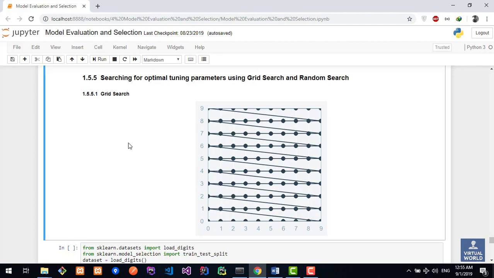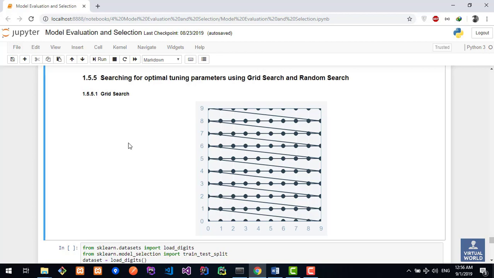Hyperparameters are model-specific properties that are fixed even before the model is trained or tested on the data. For example, in the case of a random forest, hyperparameters include the number of decision trees in the forest. For a neural network, there is the learning rate, the number of hidden layers, and several other parameters.